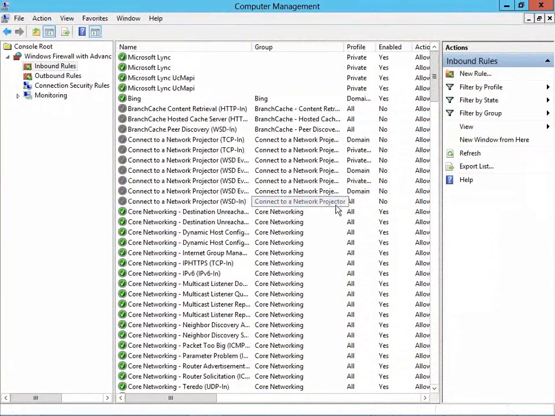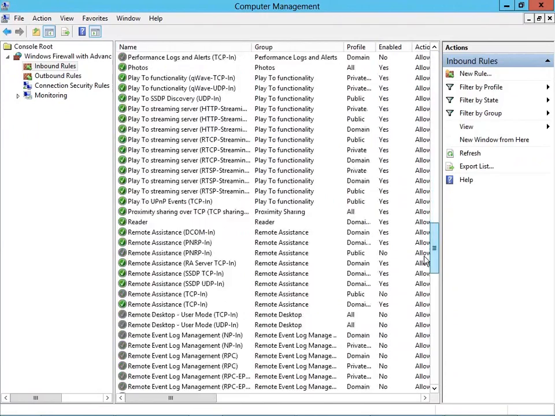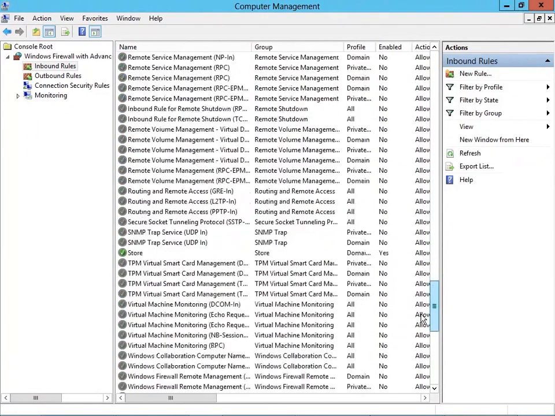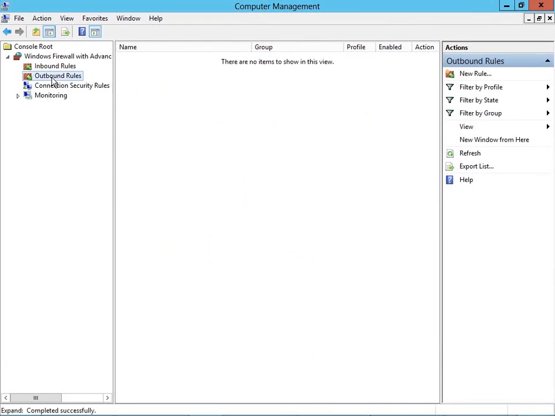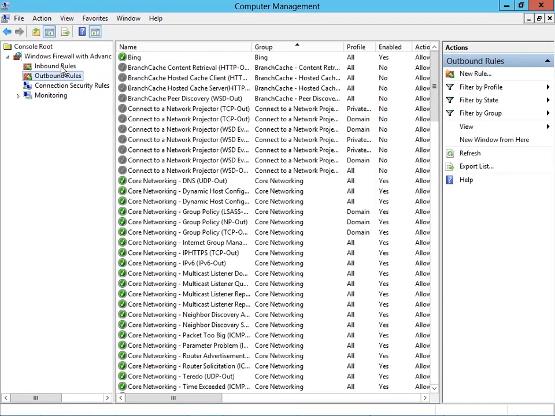This is the Windows Firewall with Advanced Security Console in Windows 8. And here I've shown the inbound rules. These are all rules that are configured by default. So you'll see that there are just dozens, hundreds of different rules that configure which traffic is allowed in and out. Over here on the left, you'll see different sets of rules for inbound rules, which I'm looking at now, and outbound rules. Inbound rules control traffic that is unsolicited coming into the computer, and outbound rules control whether traffic is allowed to connect out.